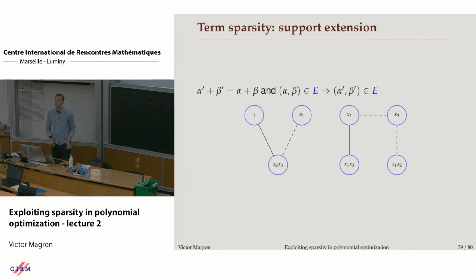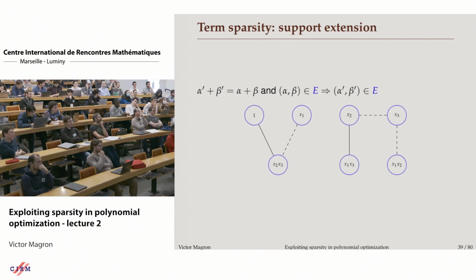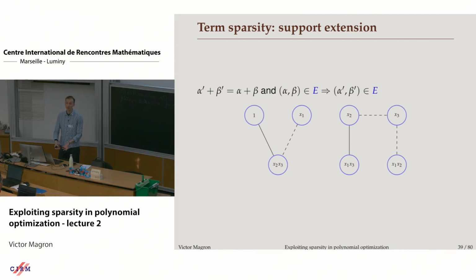It's free, okay? But then since you added edges, the resulting graph might not be chordal anymore, so you can take the chordal extension, and so on and so on. So you obtain an iterative process where you basically add edges and at the end converge to something. And this something is good. It corresponds to the dense relaxation value.